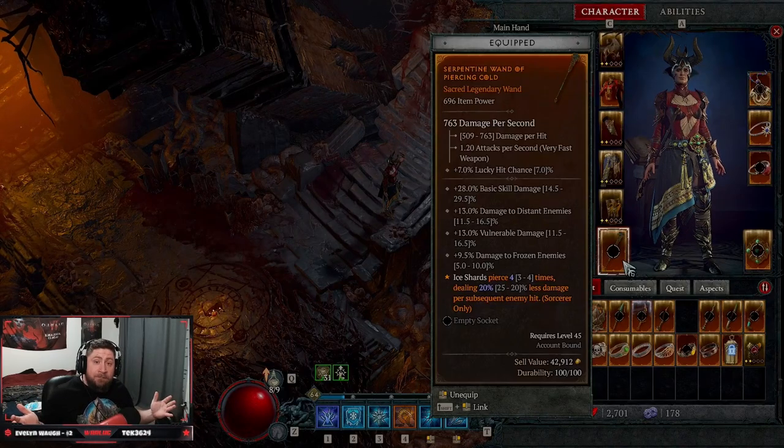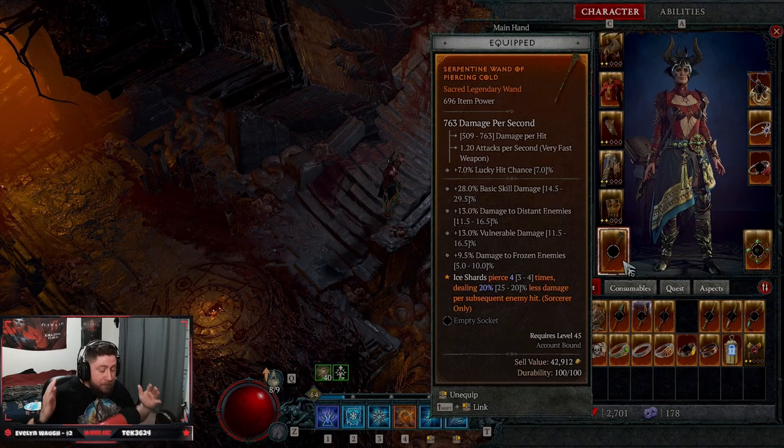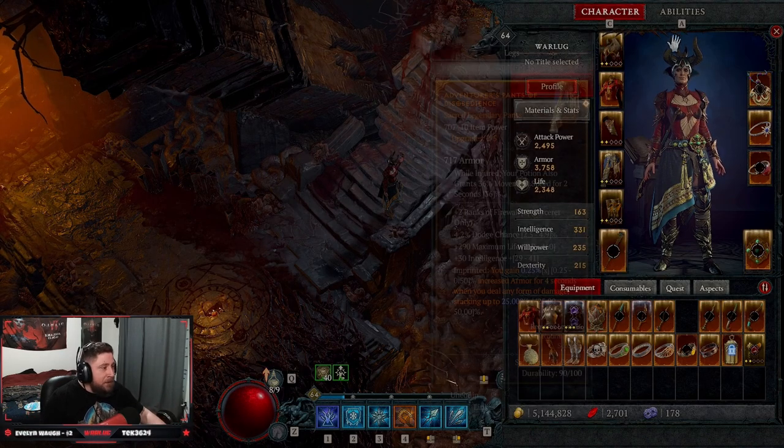All right, it's here. We're finally going to build the leveling build that's going to lead into the most ultimate Blizzard endgame build of all time that just one-shots Lilith. We are talking about the Ice Shards leveling build up to 50. Okay, this is going to build right into the end game of one of the most powerful builds the Sorcerer has. So let's go over everything that you need for Ice Shards and how to play the build.